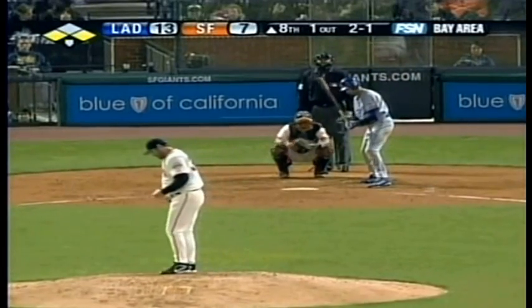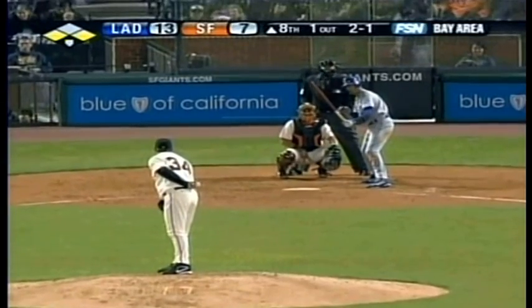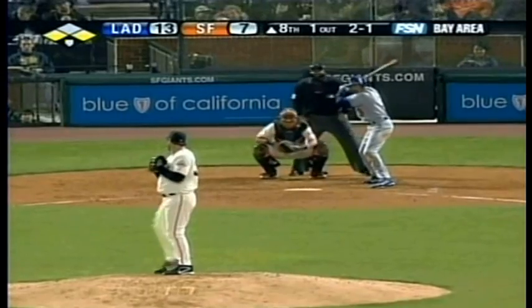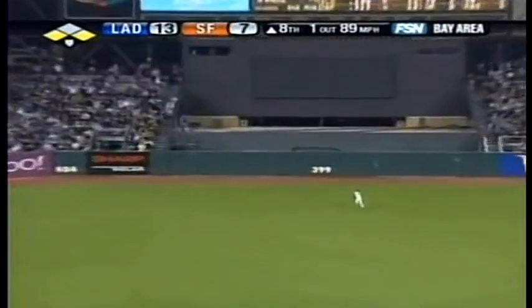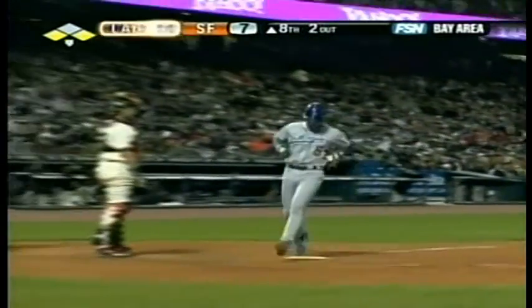Hey, one thing Lugo has done since the last time we saw him in the National League when he was with the Astros, he's changed his style. He is no longer a guy who's pull happy, who's trying to hit the ball long. Hits this ball fairly long. Randy Winn is going to run it down, and it's going to be a sacrifice fly. It's 14-7.